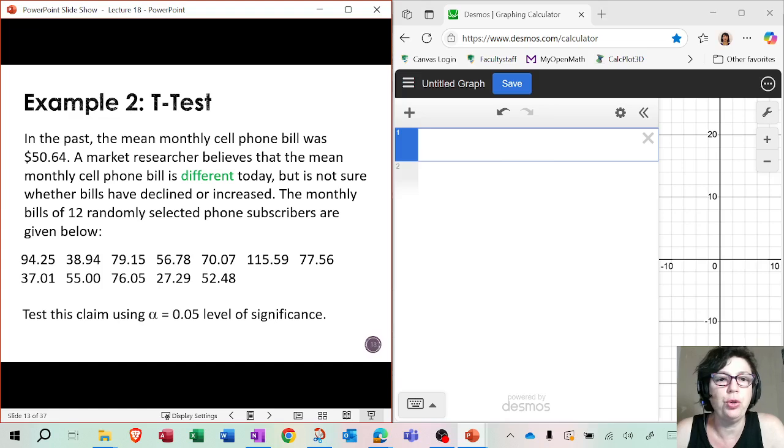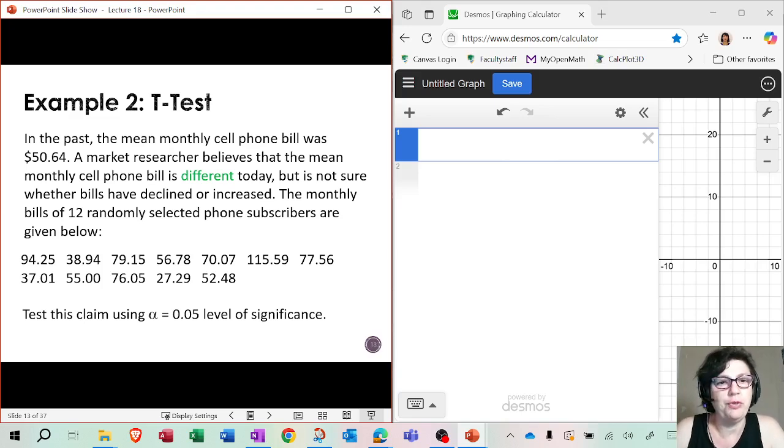So notice the clue word. We want to know if they're different, which means that this is going to be a two-tailed test. But this time, unfortunately, you are possibly also going to have to check assumptions. In the previous case, because your sample size was 40, that's more than 30 and you don't have to worry about it. But this particular case is 12.